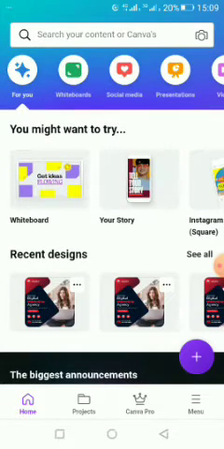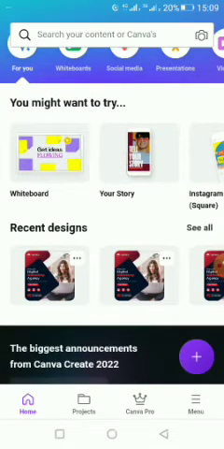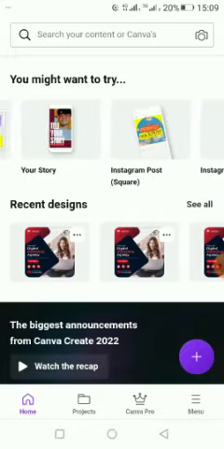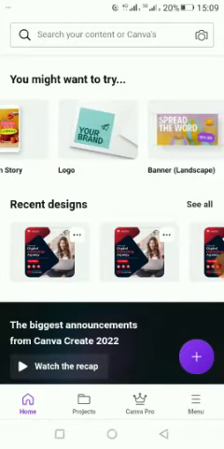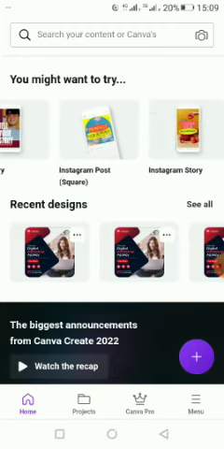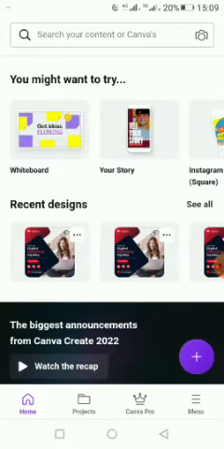So you are a social media marketer and you want to design a flyer or a banner for your products or services, and you want to use different kinds of social media platforms for it. There are other social media platforms you can use. This is for Facebook, LinkedIn, and all those. But since you want to use it for all social media platforms, you need to click on social media.